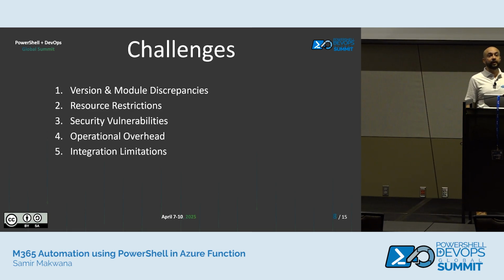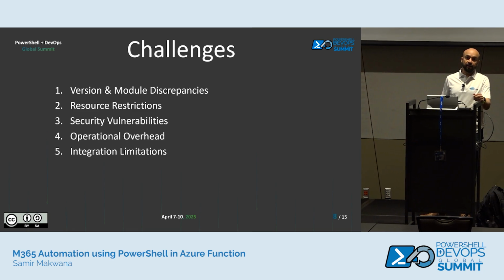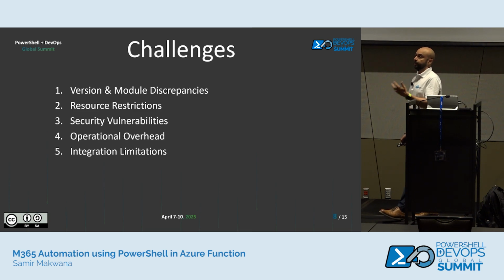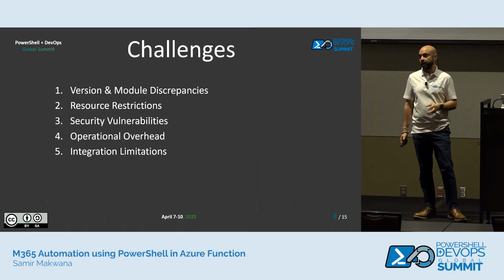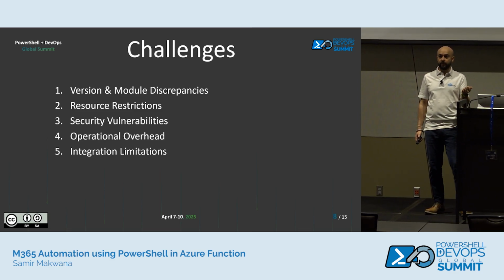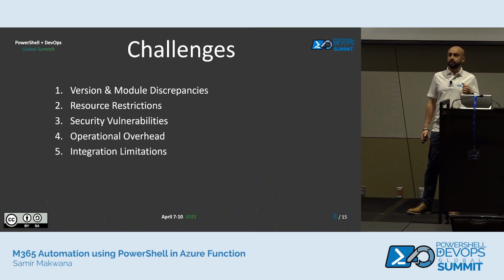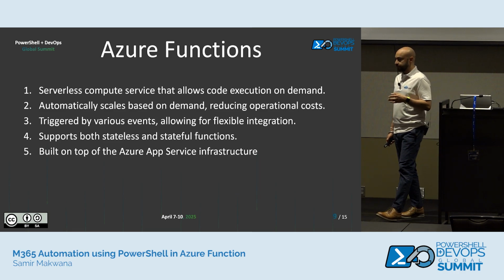And integration limitations. That's one of the big things. When you are on-premise, unless you are dealing with APIs, where you call those APIs through PowerShell, right? Integration is one of the biggest limitations, I would say, because you need to work with different firewall ports. You need to work with the different APIs if there is one. If none, then you need to think how you can seamlessly move to the cloud and see how things go. So that's where the Azure Function helps.